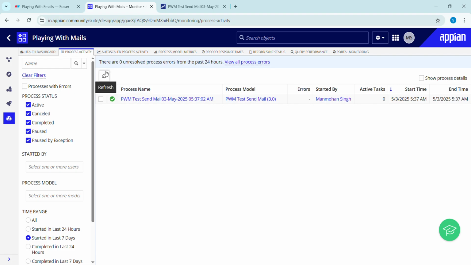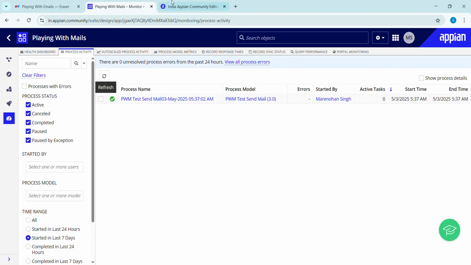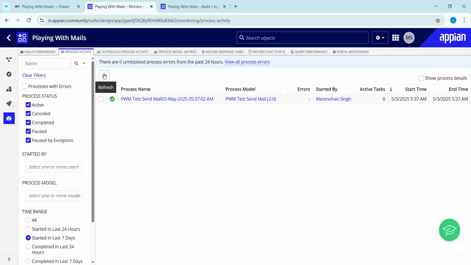Let's wait and refresh the screen and see if that particular process model, my receive mail, has been triggered or not. Let me refresh the screen. It is my test receive mail, test send mail. Test send mail has been triggered. Let's wait for some time.